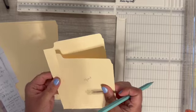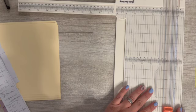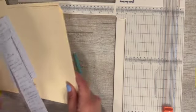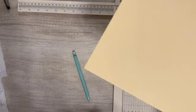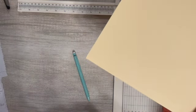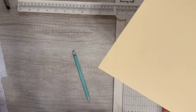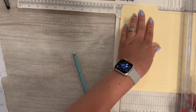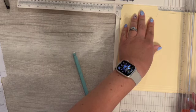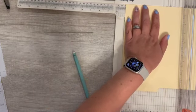Okay, and then we'll score this in a minute. Oh, that was loud. Okay, the next one, tab on the left. This one is 5.5 inches. Hold on, I'm gonna cut it this way just so I can make sure that this is level.